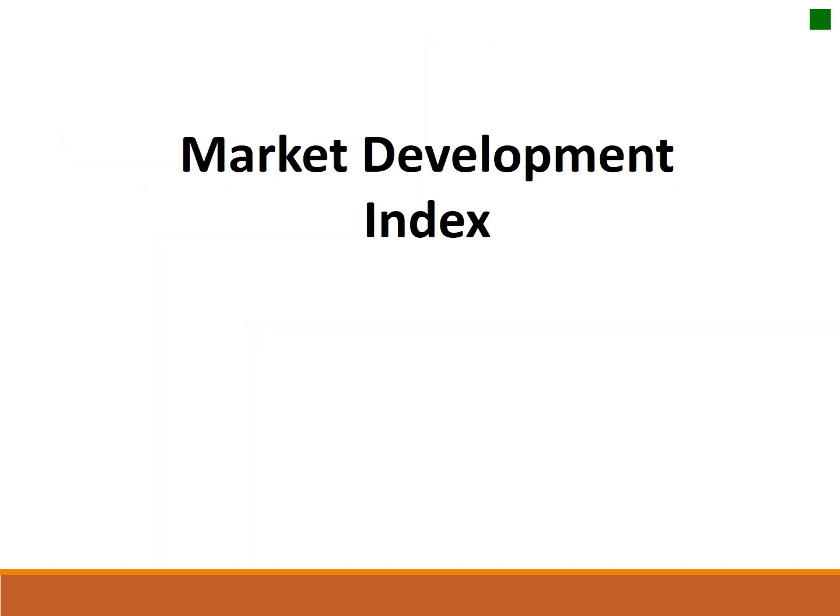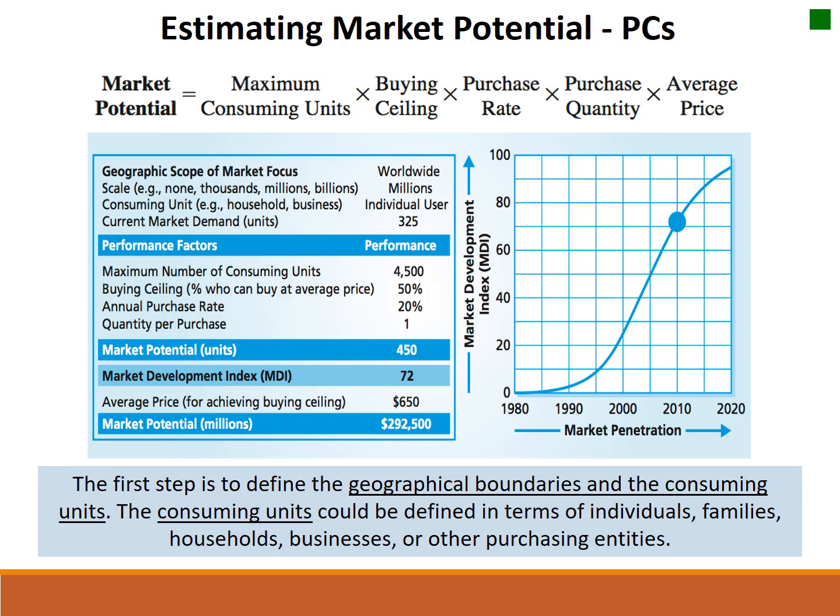lifecycle is all about. As we move forward, we want to spend a little bit of time thinking about the product development index. Now, as we look at this, we've talked about this idea of potential and the potential market size. And so we want to think about what number of units or what number of consumers would be out in the marketplace that could potentially buy our product. And then we want to look at how much of that potential is being served at this point in time. So we have two things we're thinking about here simultaneously.